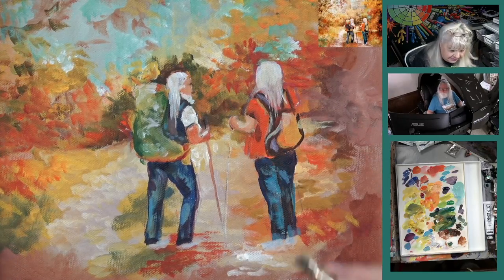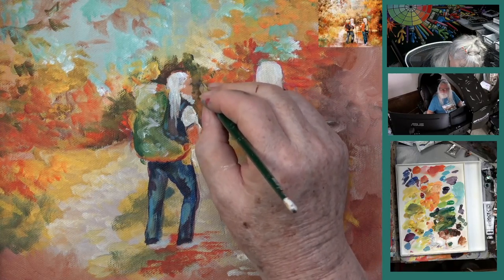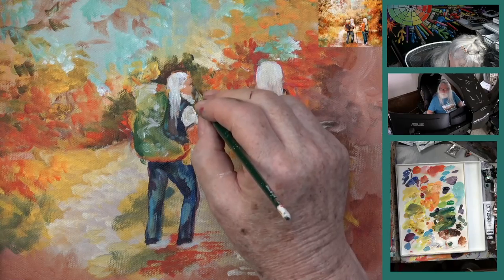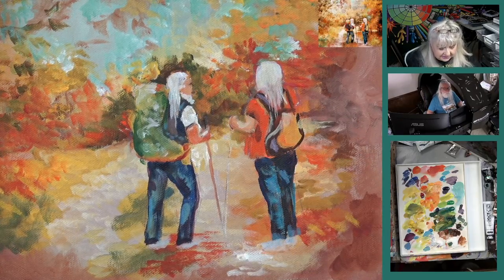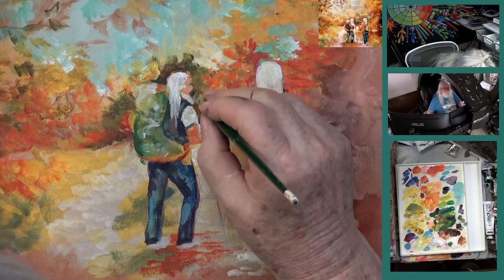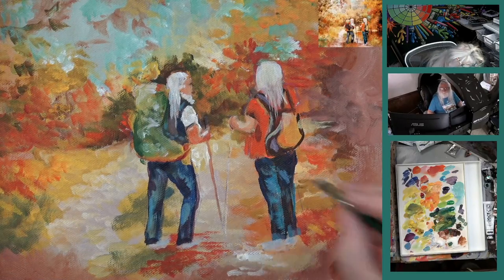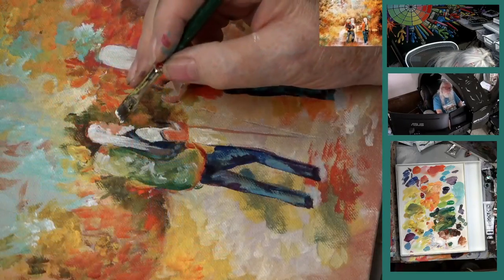And I'm just barely suggesting anything here. You see that? Just barely suggesting, like a little triangle for an eye, and just coming in here with the nose. And because he's got a mustache, so this is sort of a cheat, but he's got a mustache. So I think I can just put that in with a little bit of white paint like this.